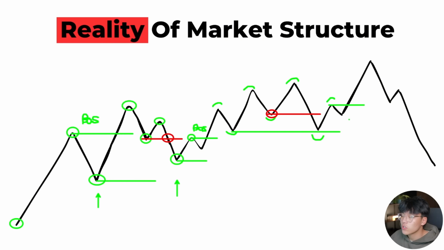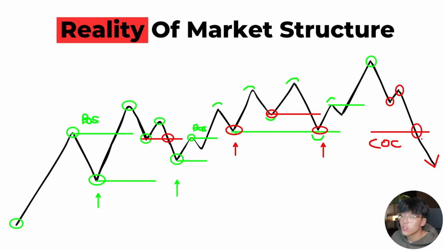You have another break of structure back towards the highs, and we finally make a new high. In this case, price pushes towards the downside. We're still very much in a bullish uptrend all the way up until the end where we break underneath this key low right here. Once we break underneath this key low, which is your double bottom, this is now what's called a change of character. So every single time before, when we're having these mini breaks of structure towards the downside, we're still in a very clear uptrend. But in this case, we finally break underneath this double bottom, which signifies that price is starting to head in a potential downtrend. So now this is what's called a change of character.